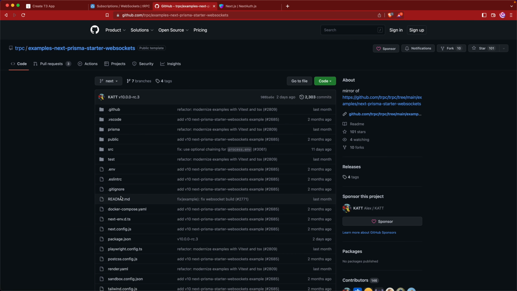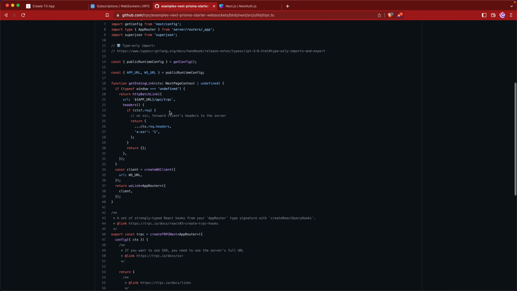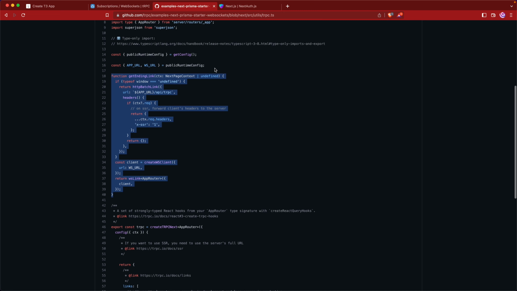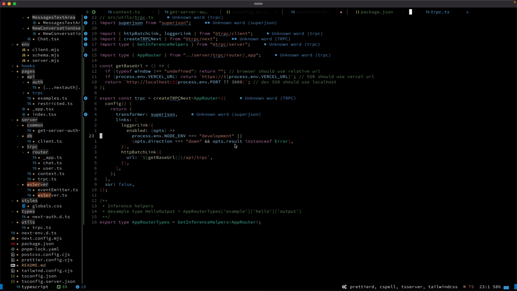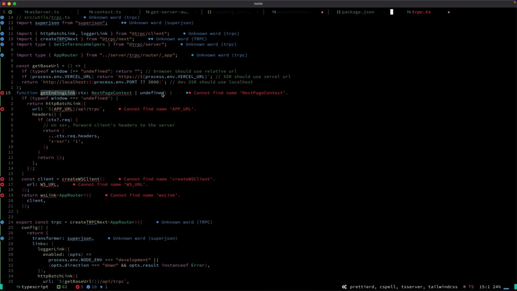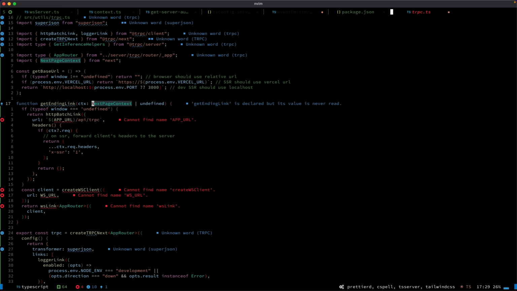And I believe it's source utils tRPC. Okay, getEndingLink. So let's copy this. Paste it here. Let's make some changes. Change this to getBaseUrl.